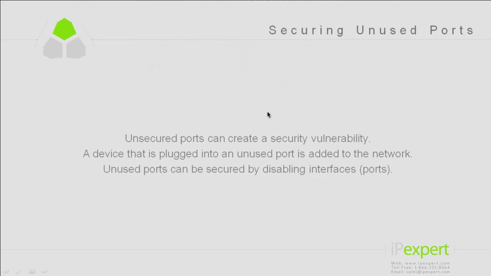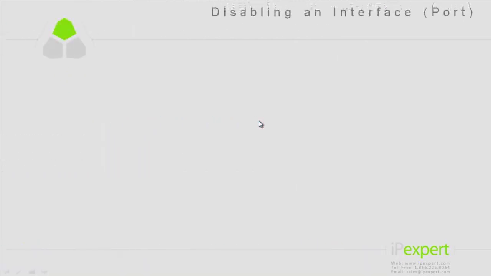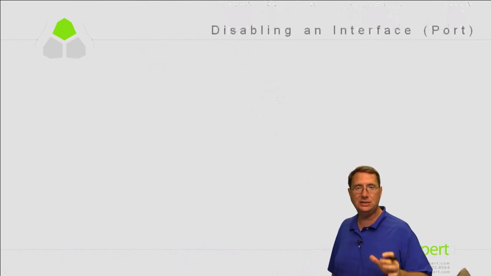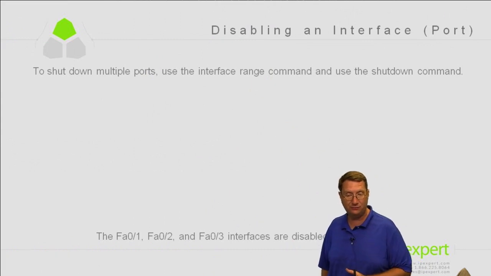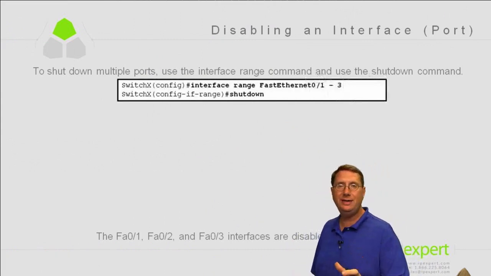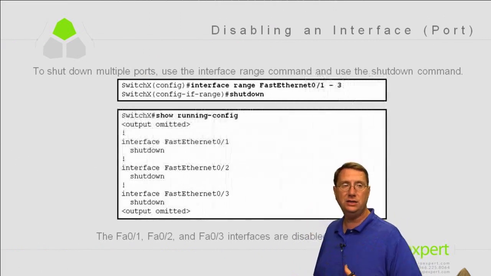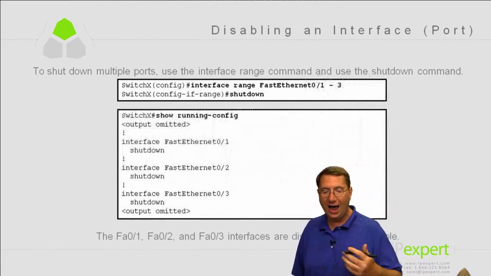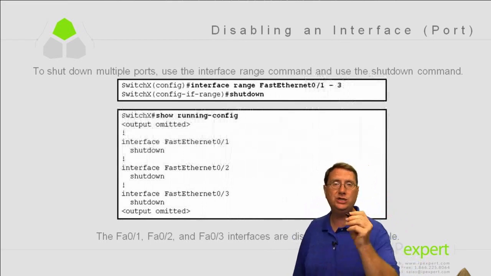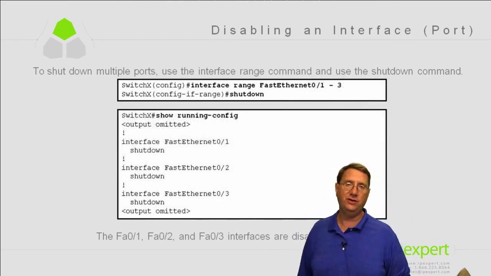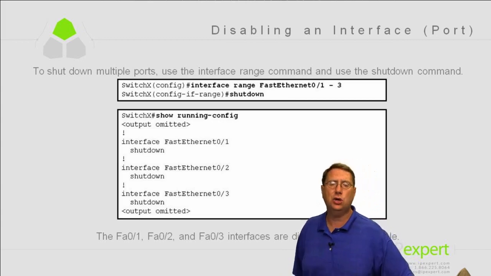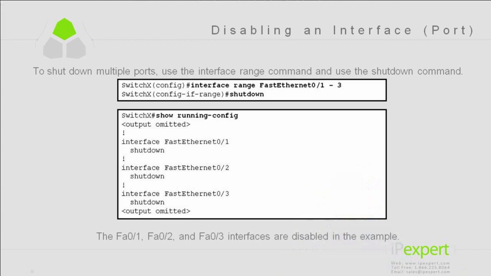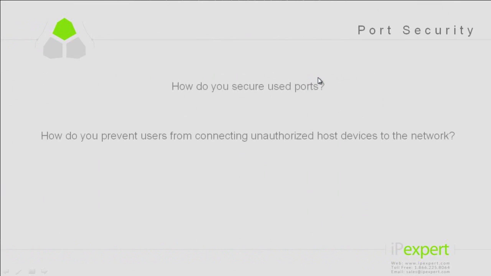A very simple and straightforward approach, but something that a lot of people really don't think of. Disabling interfaces is probably one of the simplest and most straightforward approaches to providing security that we have in our infrastructure. To do that, it's exactly the way we've done it in the past. Go under the individual interface and turn the interface off. I can execute show running-config and see which interfaces have shutdown configured on them. I can also look at show interface brief and see the same thing. So again, turn off interfaces that we're not going to be using so that we mitigate the risk of someone being able to attack us.